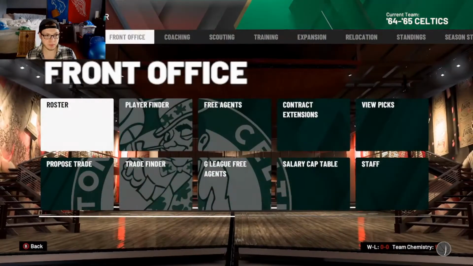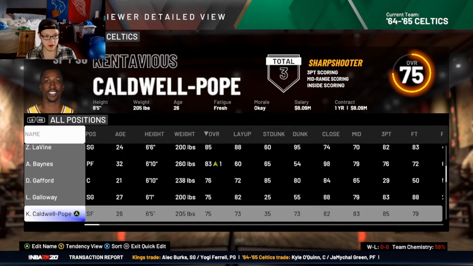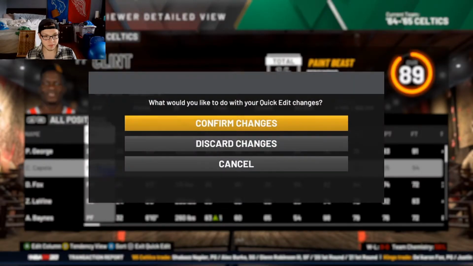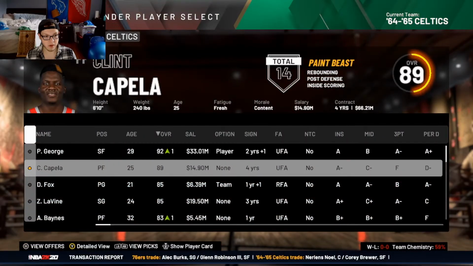Then we're going to make him a power forward like we can do with any center, and then all of a sudden they become amazing. Where is he? He's right there. He becomes an A9 overall. His trade value will go up, and then we are going to see what we can get for him.